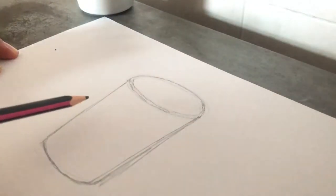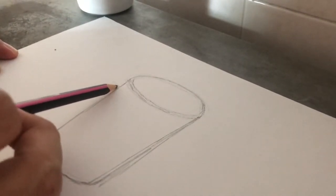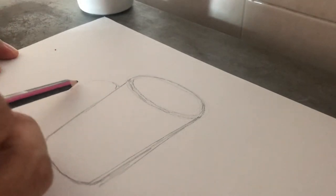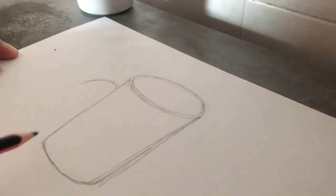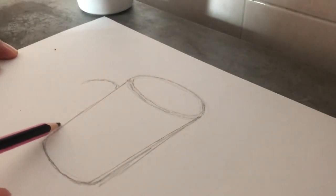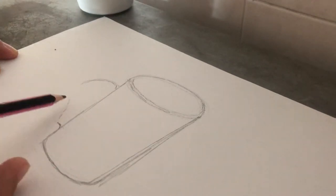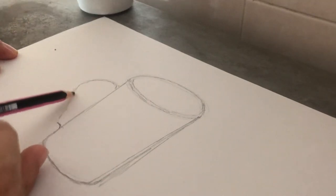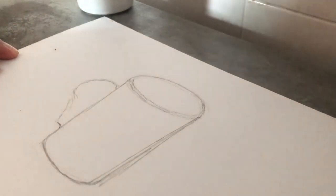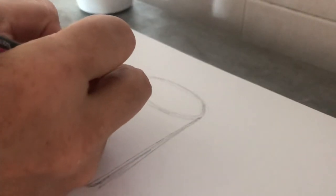Okay, this is the handle. The handle should come from here, up here. Up here, you've got to make it round. Then the ears, it looks like ears here, come out here, slanted up, and do this circle here. Continue, do not be afraid. Drawing is supposed to be fun.